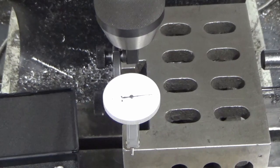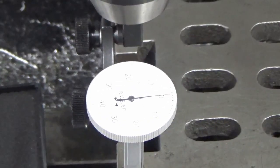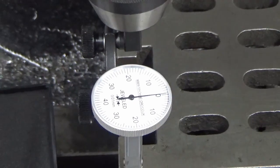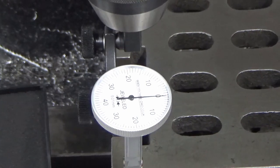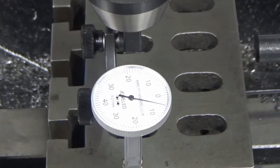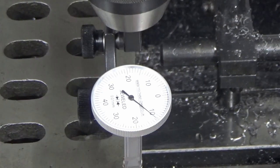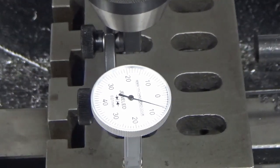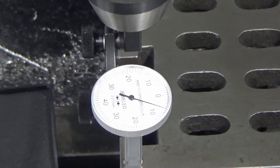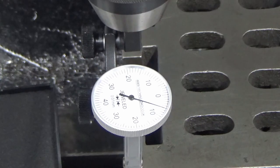Yeah, we'll try and zoom in. I've got my usual issue of the clock blowing out with the light. There we go. Okay, let's see what we've got. So we're plus 0.12 at this end. I'll take that as a win. You don't often get it that right first time.